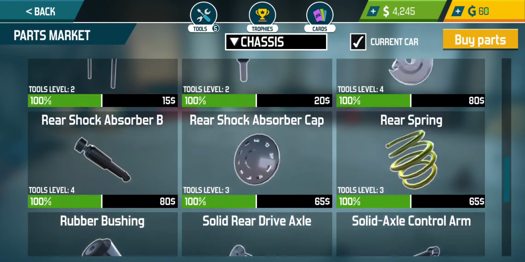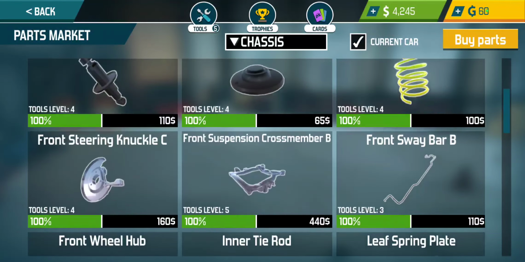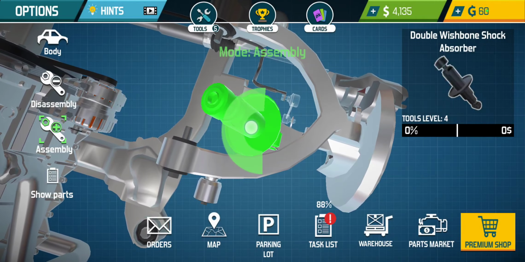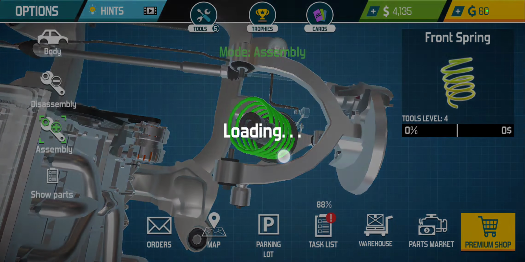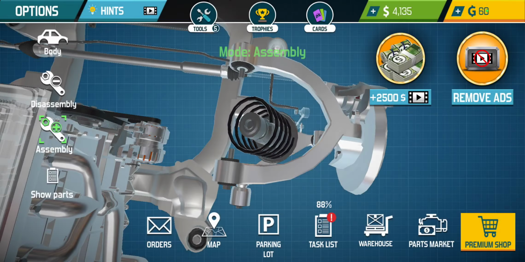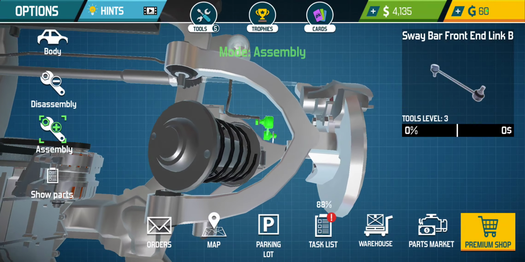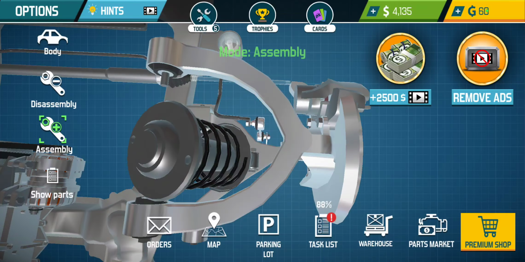Also, we need this. We'll just do the suspension and then we're done. Okay, guys. And also that little square bar link. Let's go. This one. And we're officially done with the video, guys.